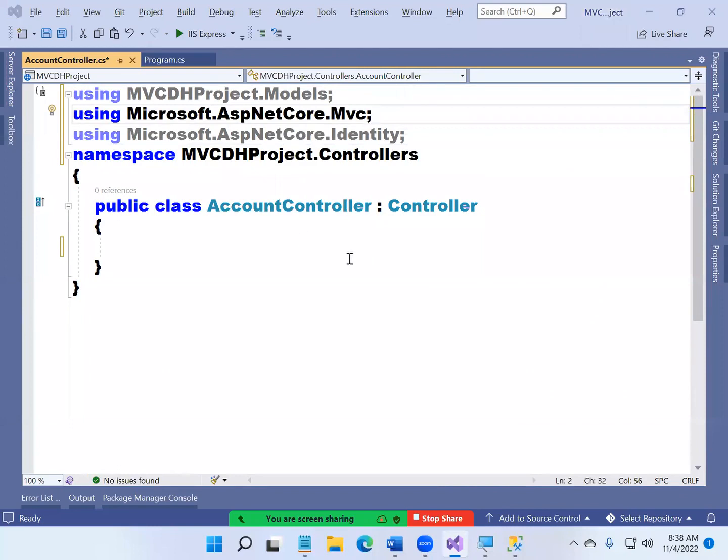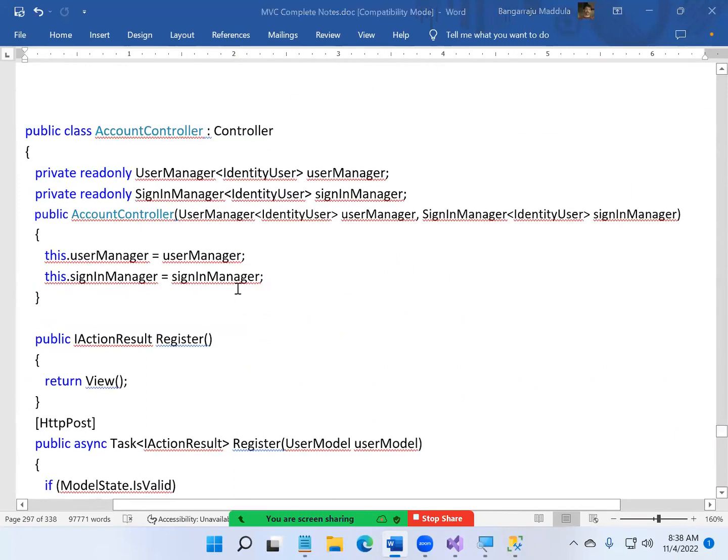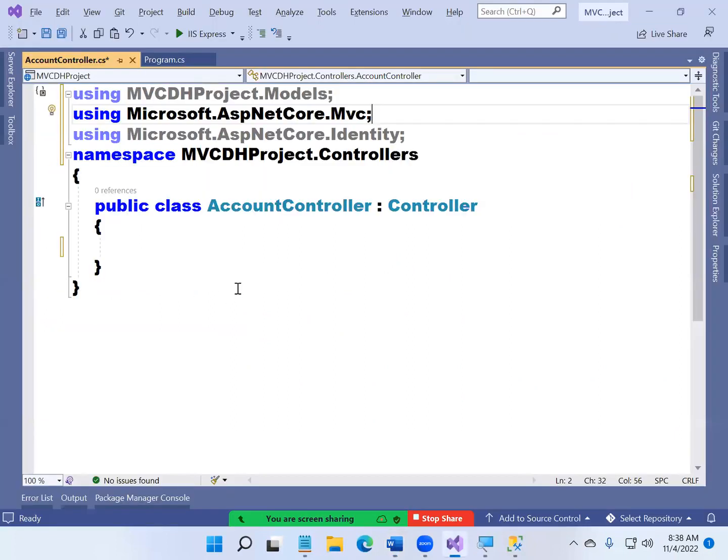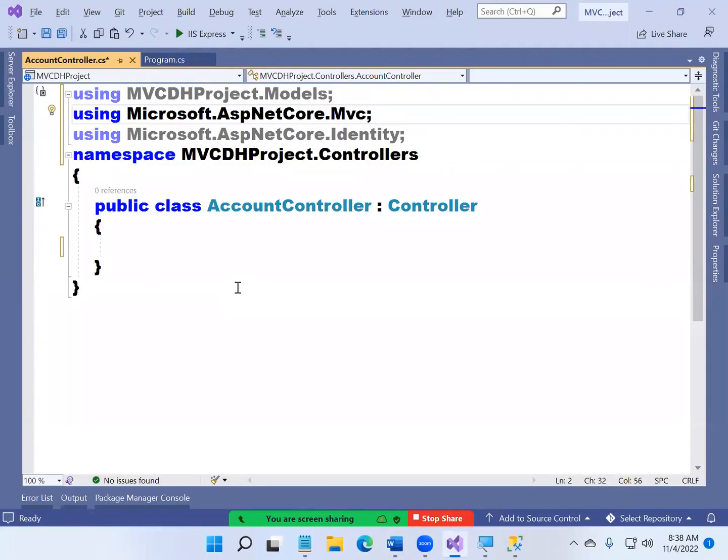Okay. Now here, let's go for writing my methods. All of you, carefully listen. To insert a record into the table, I need the help of one DAL class called user manager.